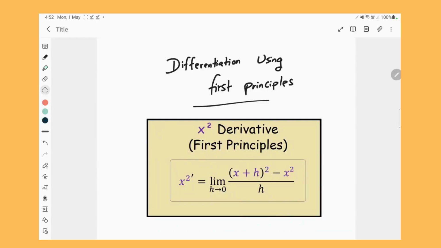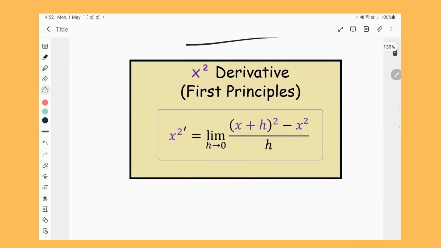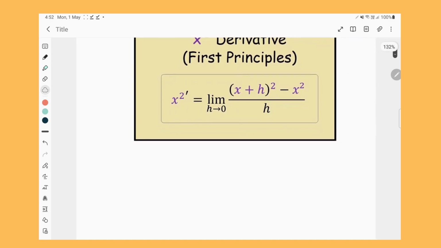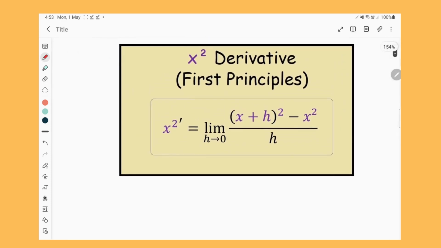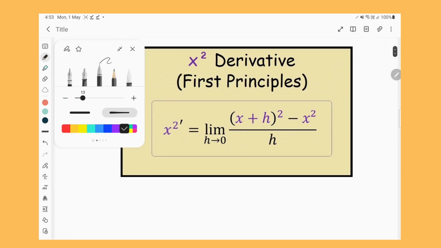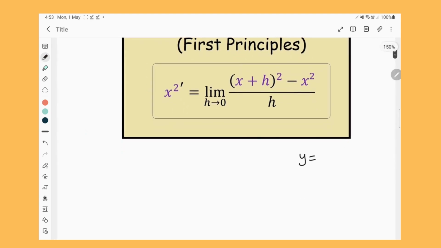Today we are going to talk about differentiation using first principles. I hope you have watched the video on differentiation which I used to explain. I'll just recap on that knowledge first of all. If you take an equation where y is equal to x squared, and if I ask you to get the differential of it, dy over dx is equal to, you multiply the power by the front number. There's 1 here. So 2x to the power 1. So differentiation is 2x. So this was so easy, right?